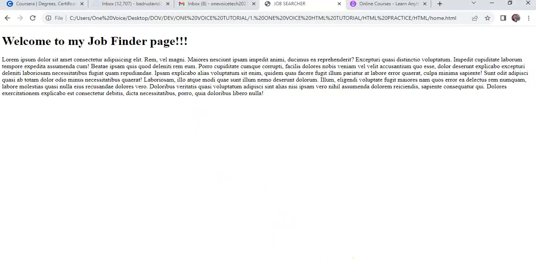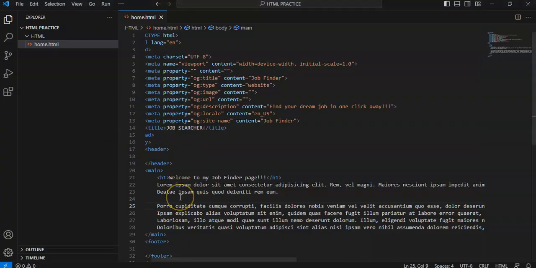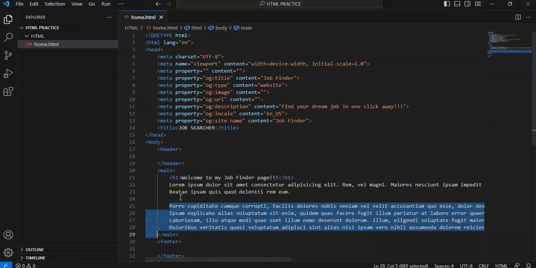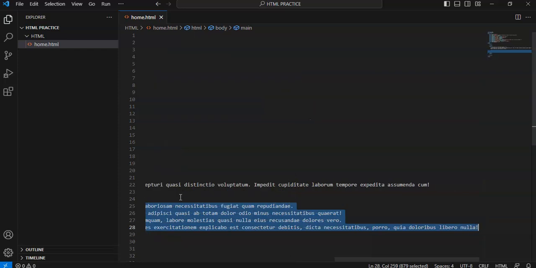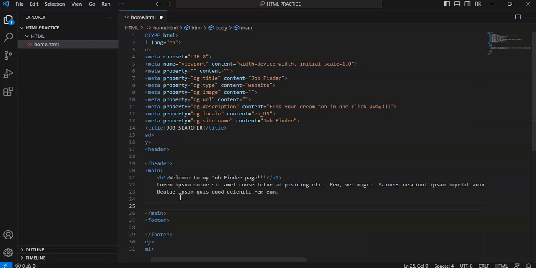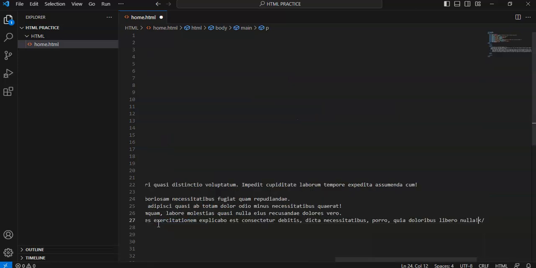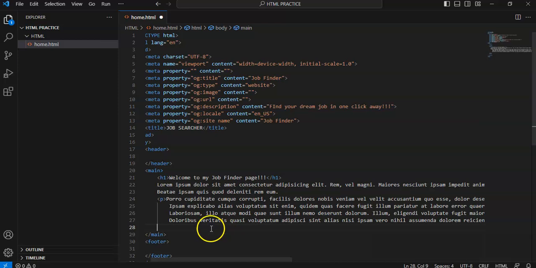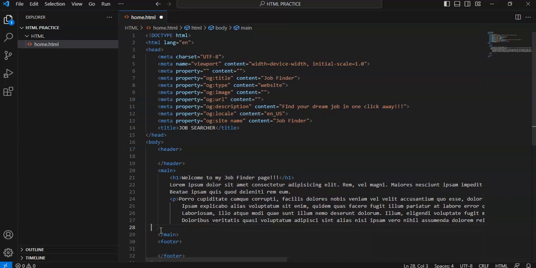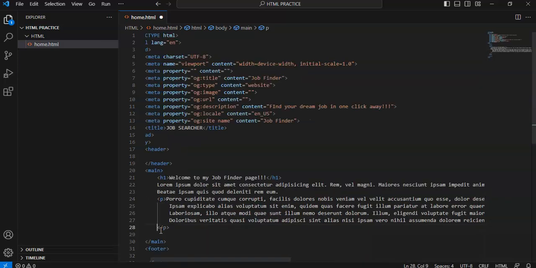Now what we do is, I'm just going to copy this particular one. I'm going to copy it, or rather cut it out. And then I first of all open a paragraph tag. That is a P tag. Can you see it closes by itself? And then I paste whatever I want inside. Now I'm going to save that. You can see that every one of them is inside the paragraph, the opening and the closing tag. Every bit of the content is nested inside the P tag. At this point, I save and look at what happens.